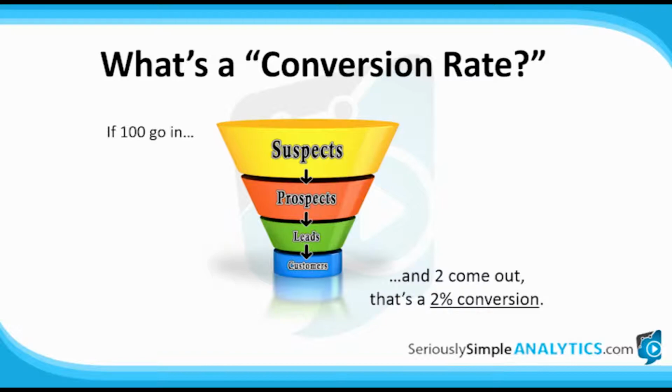So if, for example, you have a sales page and it's designed to sell something, right? That's the action that it's asking for. If 100 people see that page, 100 unique people, and 2 of those people purchase, that's a 2% conversion rate. So I hope that sort of gives you an idea of what conversion rates are.